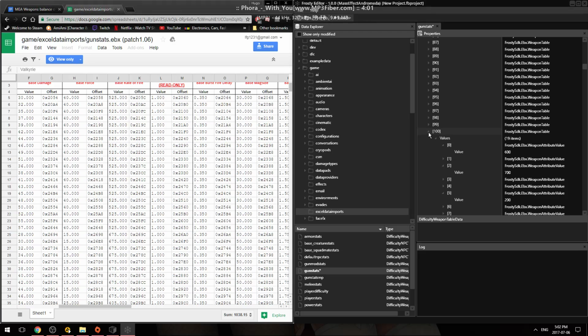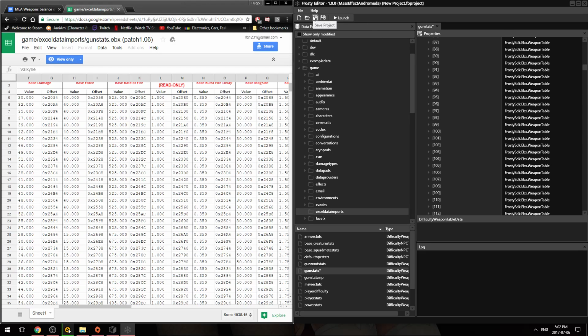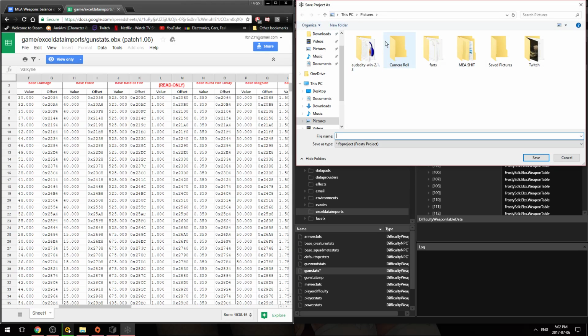Now after all that, just close the folder, and to save it, hit Save Project, and name it whatever you want. Let's name it Tester.